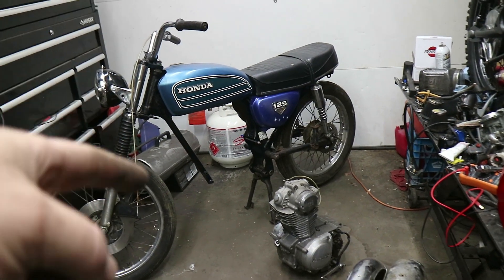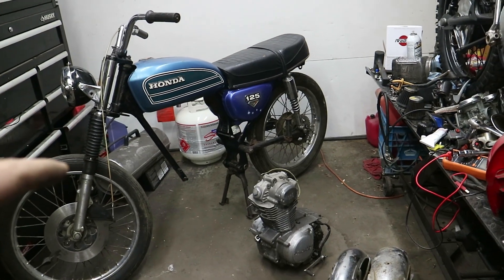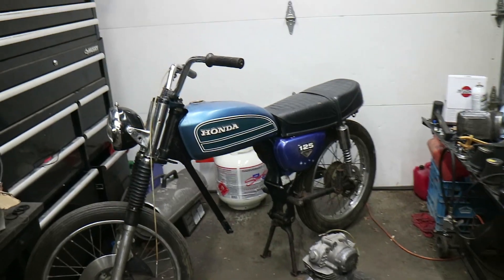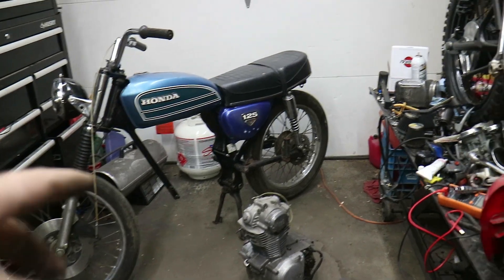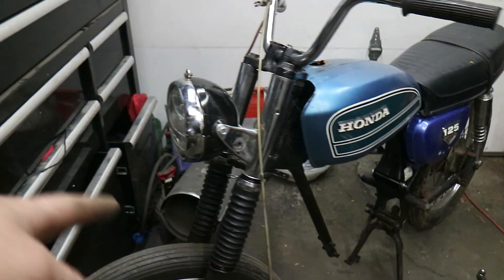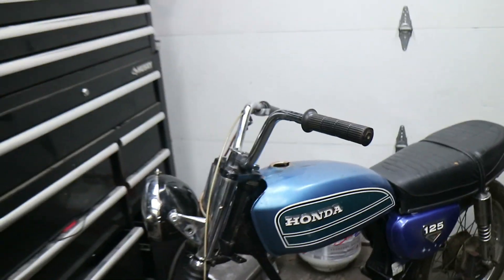I do have an exhaust. I do not have a carb for this, but we'll get to that in a minute. Front and rear fenders are pretty typical for their age — it's a '75. It's got the tiniest little tank. I love that tank-seat combination as is, so we'll probably leave that. The shocks need the full once over. He did buy a new set of fork gaiters; this one is the original which is pretty crusty, and that's the new one on it.